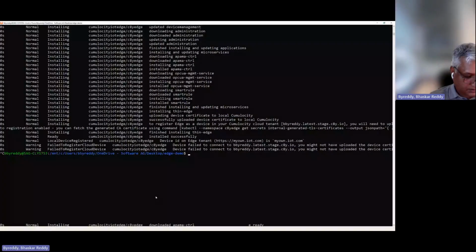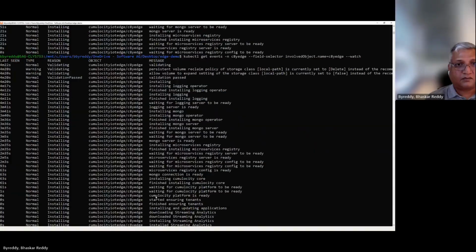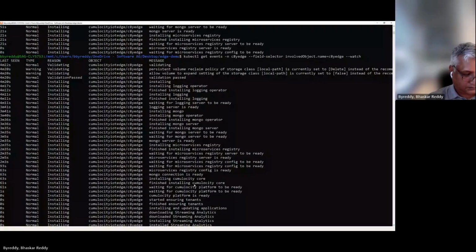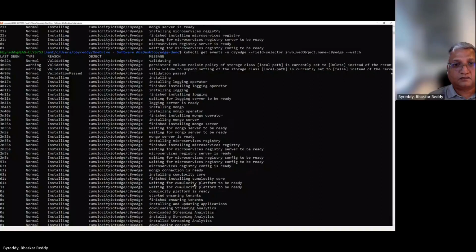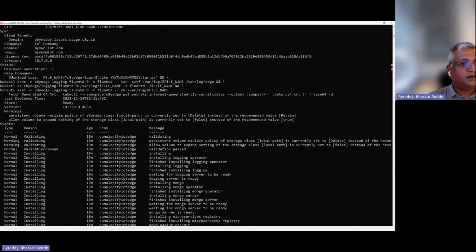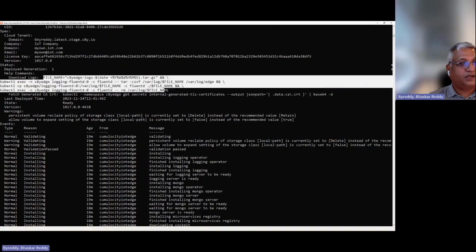As I said, help commands like download logs are shown here.